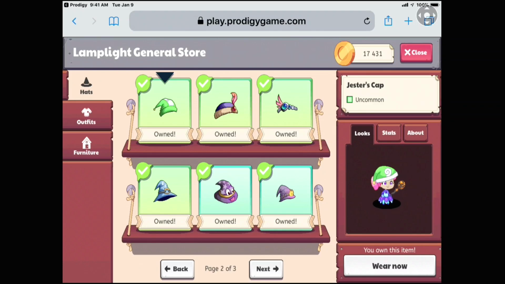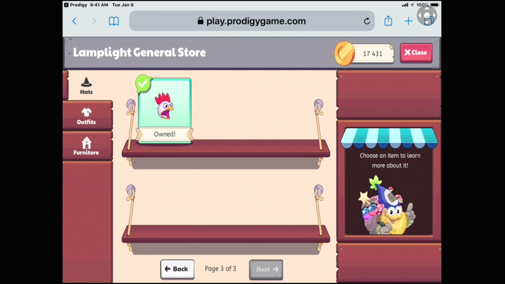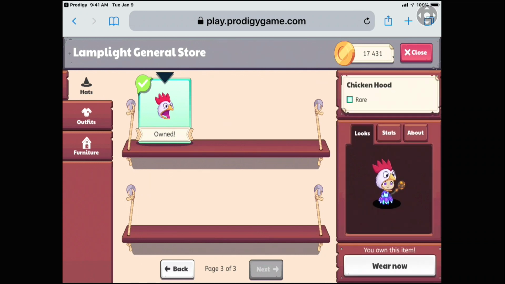So this isn't member, this isn't member, this isn't member. So this is how you check. Next to the uncommon, it should say member only. If it doesn't say that, then if you're not a member, you can buy it. So that's rare. Some things that are rare aren't even members only. For example, this prankster's crown. So that also, chicken hood.